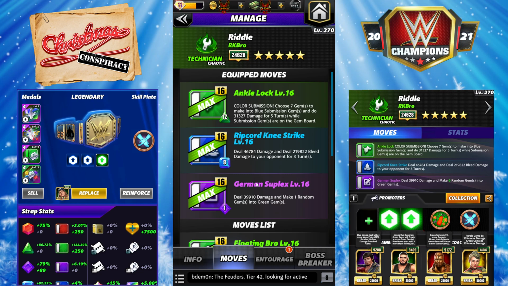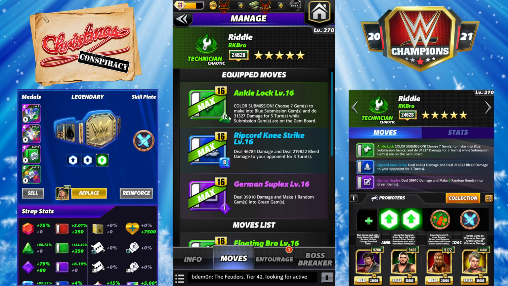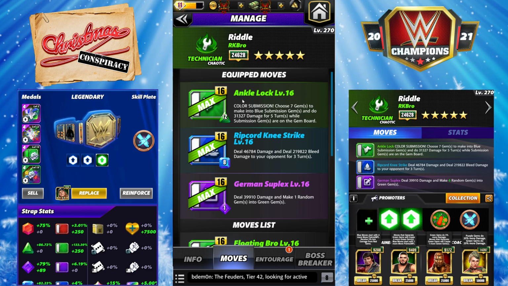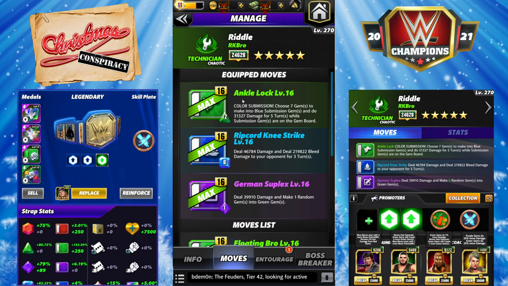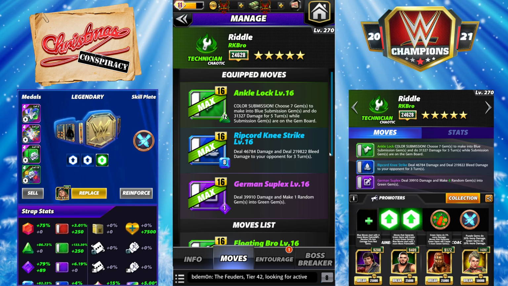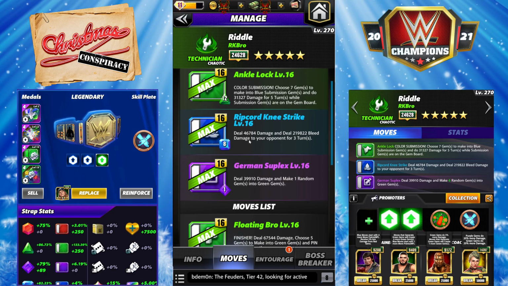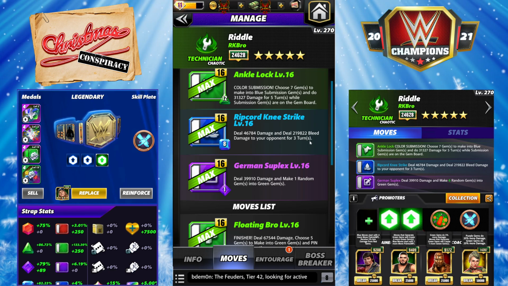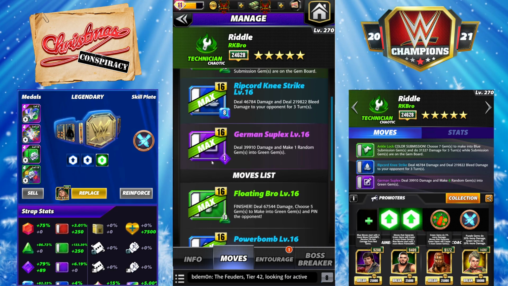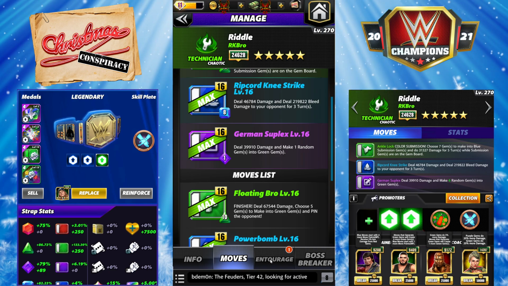I have 5 movesets for you guys today. We're going to get started with a tricolor build. Shout out to Davey D. It's going to feature the 5-star move, the Ankle Lock, 12 MP, Color Submission, choose 7 gems to make into blue gems, and do 31,000 damage for 5 turns. The Ripcord Knee Strike, 8 MP blue, deal 46k damage and deal 219,000 bleed damage for 3 turns. German Suplex, 1 MP purple, deal 39k damage and make 1 random gem into green gems.